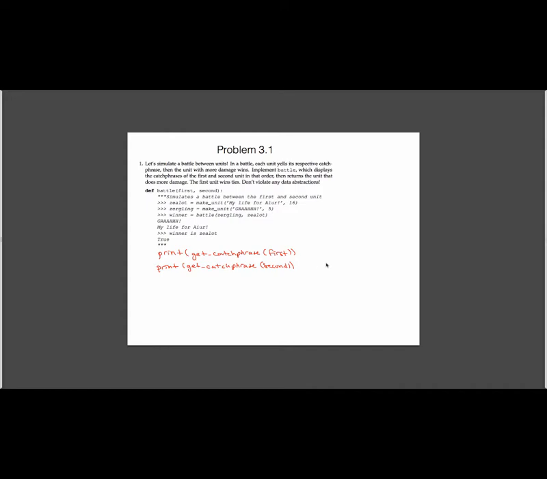Okay, so the other way we could have done this, which would be incorrect, is if we had done print second. Since we know it's a list, we can just get our 0th index from this list, which is a catchphrase, and then print that out. So this is a really bad practice. You should not do this. It's an abstraction barrier violation, and John will set your code on fire. Make sure that you always respect the interface that you've defined, respect your selectors when you use an abstract data type.